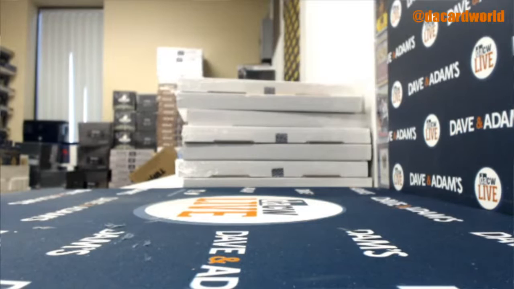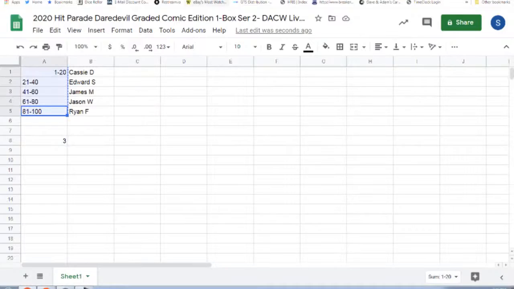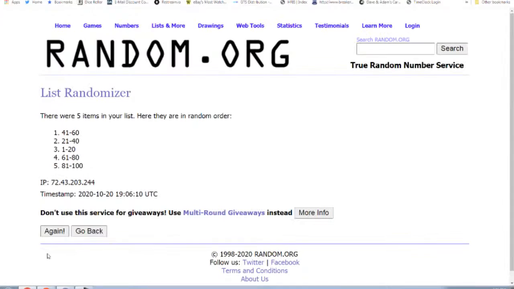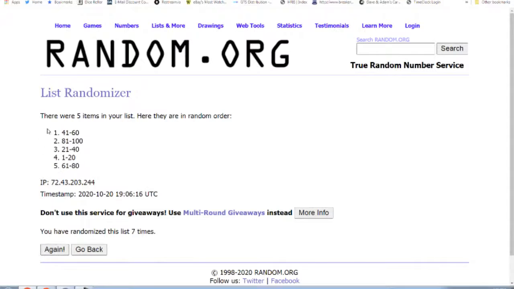All right, ladies and gentlemen, here we are. It's 3 o'clock, and I have 7 more Hit Parade comic breaks. Let's go. We're going to start with Daredevil Series 2, Break 3. Eight times. One, two, three, four, five, six, seven, eight times.